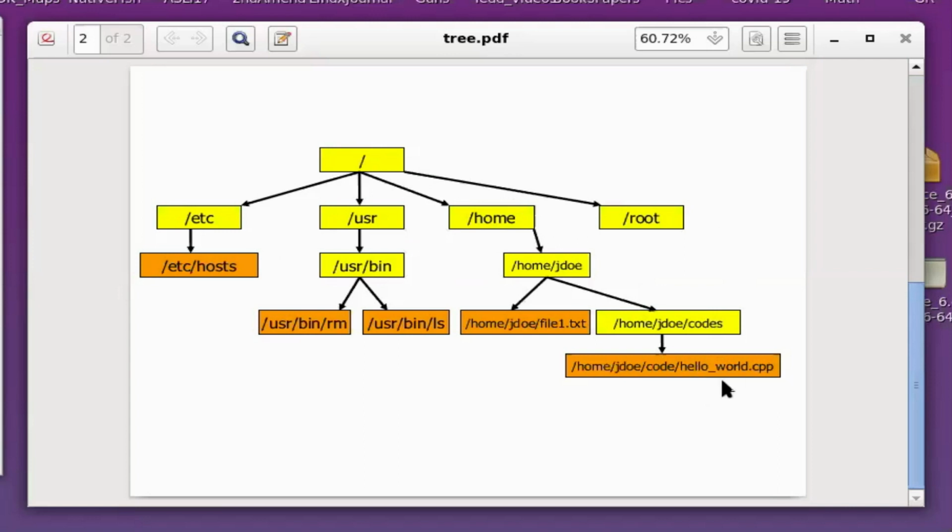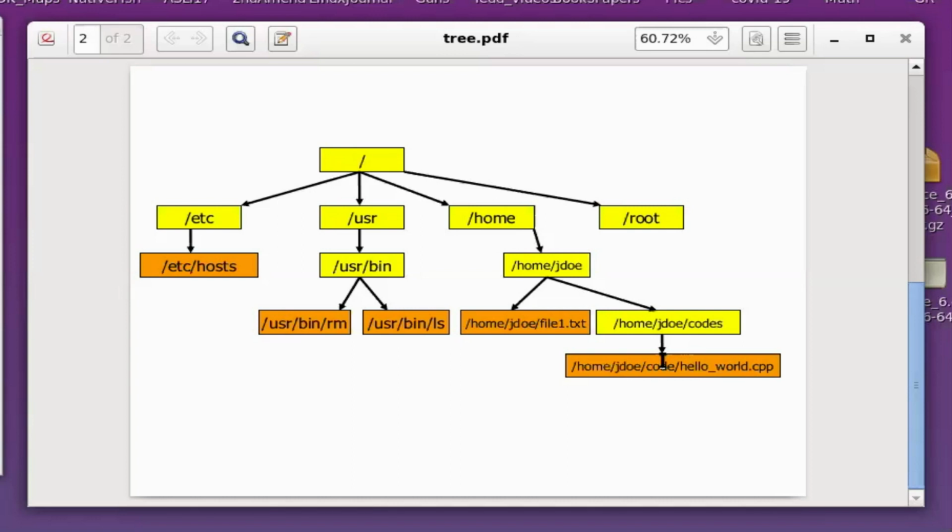This allows us to define what we call the absolute path, or the absolute path name to the file. That absolute path name consists of a series of directory names separated by slashes, and it specifies the position of a file or a directory within a directory tree.